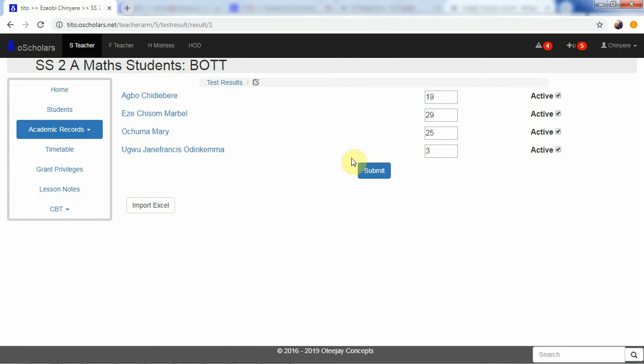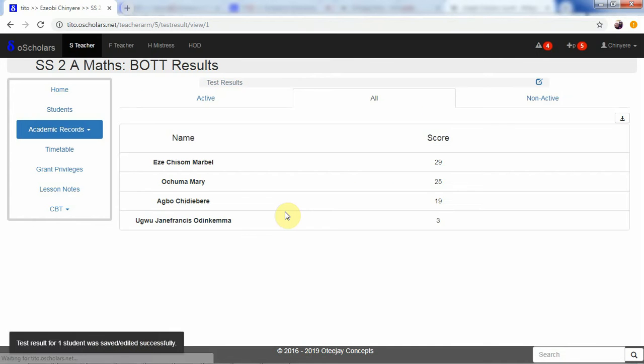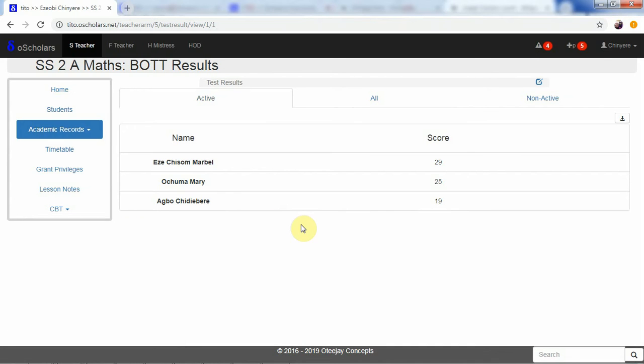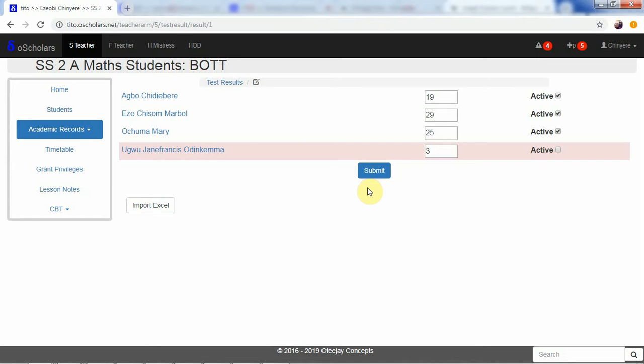If you look at it right now, this particular score is already active, and all of them will be active and can be used on the platform. You can choose to deactivate it. When you click on that and click submit, it will go back to the previous state of not being active on the platform. If you look at it this way, we have all of these, and when we click on active, you find that this one will no longer be there because it's no longer active. And we can click here to go back to the previous interface.